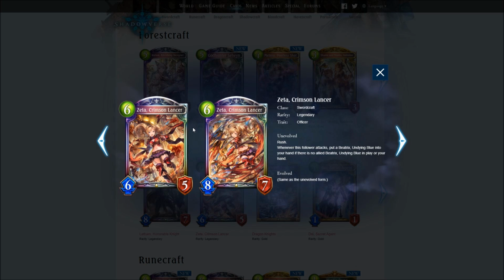Theoretically, maybe even control decks want to run it because 6-5 can clear out a lot of things on the board. Meaning, you can use Zeta to preserve evolution points. Plus, Beatrix could even be used as a removal. 4 play points, 4 damage is perhaps not the most amazing removal, but it's still a removal. So Zeta is certainly also very flexible. Mechanically, nowhere near as fancy or exciting as Latham, but she does the work.